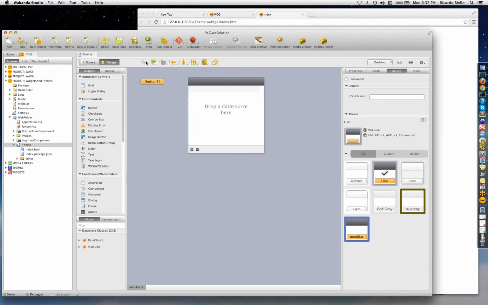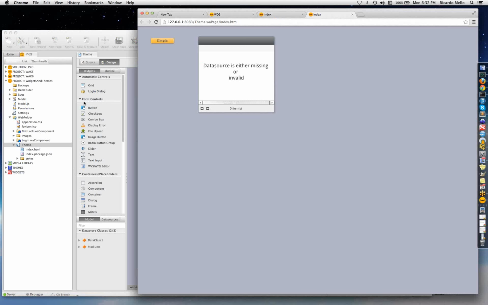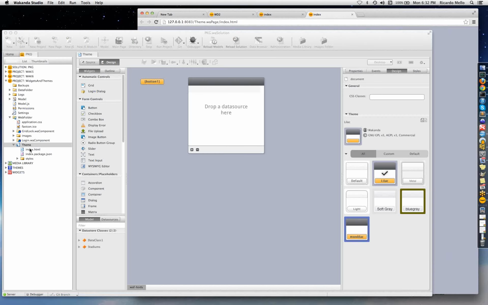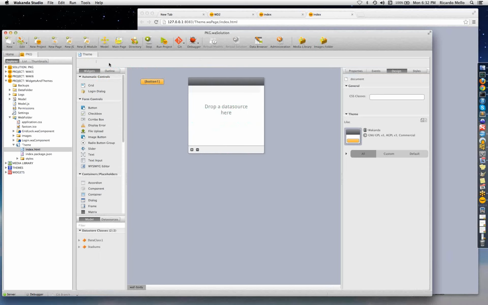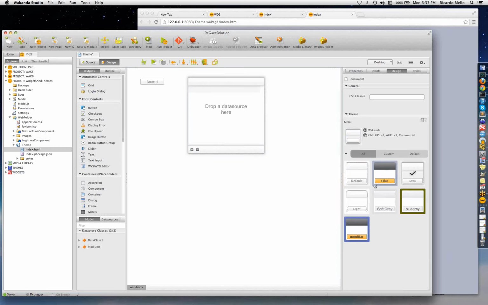I just do that. I save my page. Let me just verify one thing. Okay. I'll verify if this project that I have open right now is using the package system, because otherwise I'm not going to be able to attach themes and widgets. So anyway, going back. I now have a very easy way to change the looks of my page, right? That capability you guys already saw.